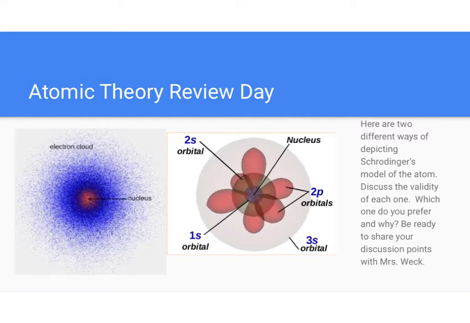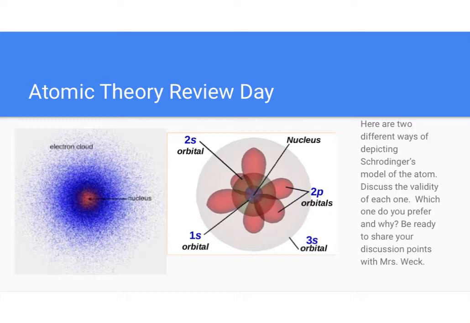Okay, so as you can see, here we only have the 1s, the 2s, the 2p, and the 3s, and they're all layered over one another. So you can see that this gets very messy very quickly. But then if you do kind of a dot for the likelihood of where an electron is, you get this map.